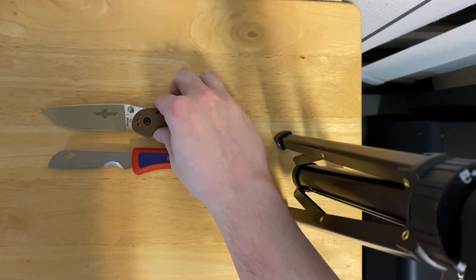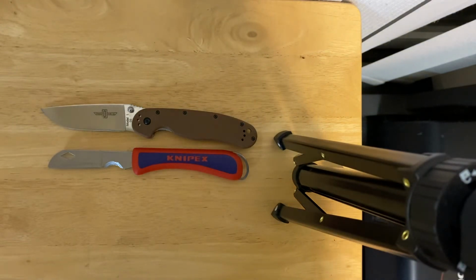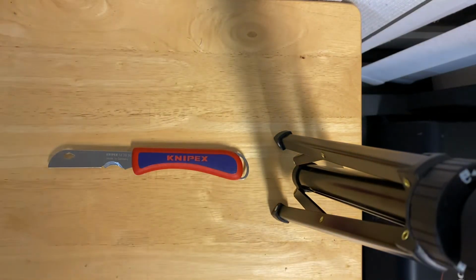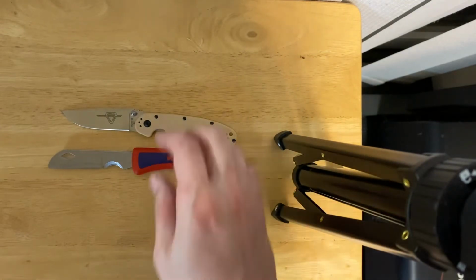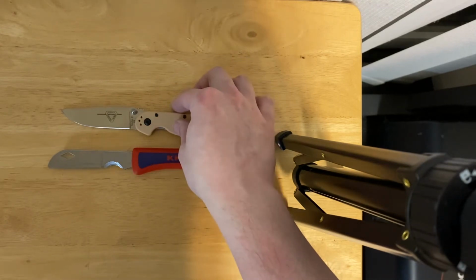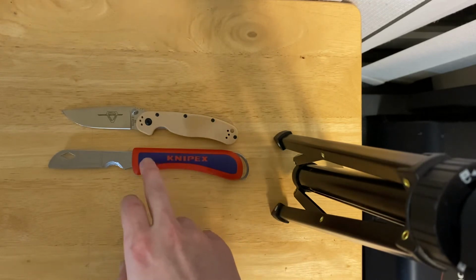First, the Ontario Knives Rat Model 1. As we can see here, it's in the same size class as the Rat Model 1, although it has a significantly less sharpened blade. Next is the Ontario Knives Rat Model 2. It's significantly larger than the Rat Model 2, but again has a significantly shorter sharpened blade length. Still, if you're going to be working in gloves, I'd rather have the Knipex.